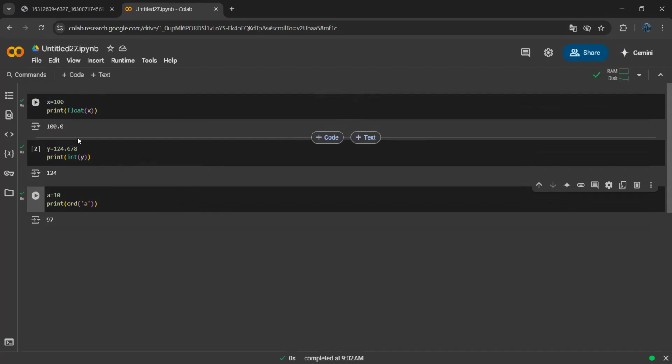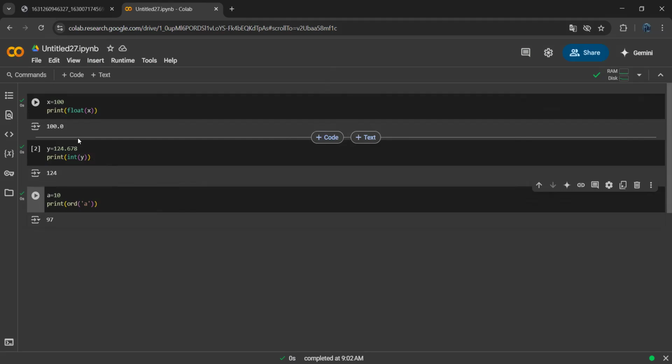It means users convert the data type of an object to the required data type. So suppose there is one data type. If you want to convert that data type into another data type, we can do it by using explicit type conversion. By using this explicit type conversion, we can convert one data type to another data type.